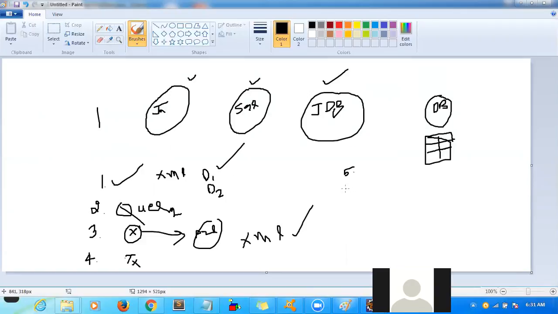And the sixth one is, if you want to create a new table, you don't need to go to the database, you don't need to log in to the database at all. Just create one new POJO class, employee or customer or student or whatever. Just a plain simple class, add the fields and write the setters and getters of that class. And that class you have to configure in one of the XMLs that I'll show you tomorrow.